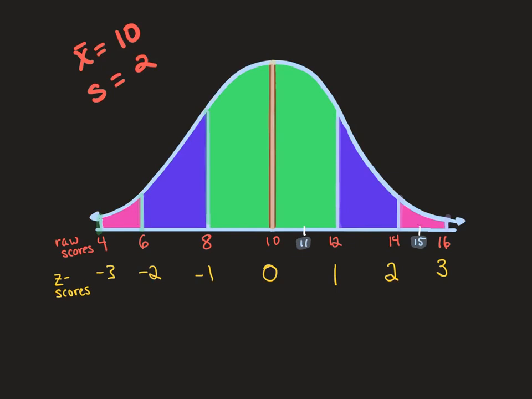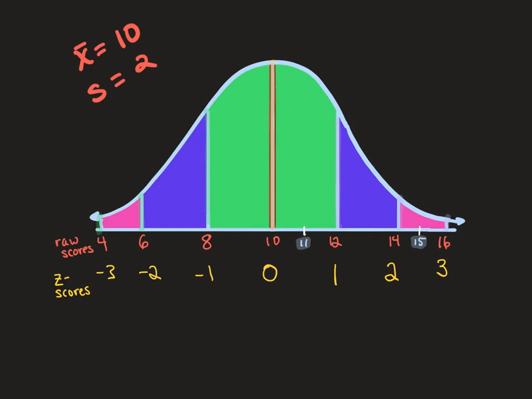Let's consider a quick example. Let's say I wanted to know which score was more likely to be randomly selected from this distribution of data, a raw score of 11 or a raw score of 15. I've noted them here in my graph. You can see that those are both in the positive side of the graph because they are to the right of the mean line. However, they're not equally likely to be selected.